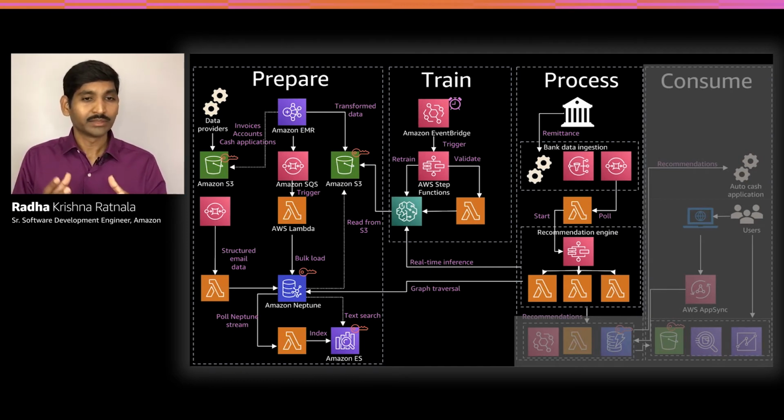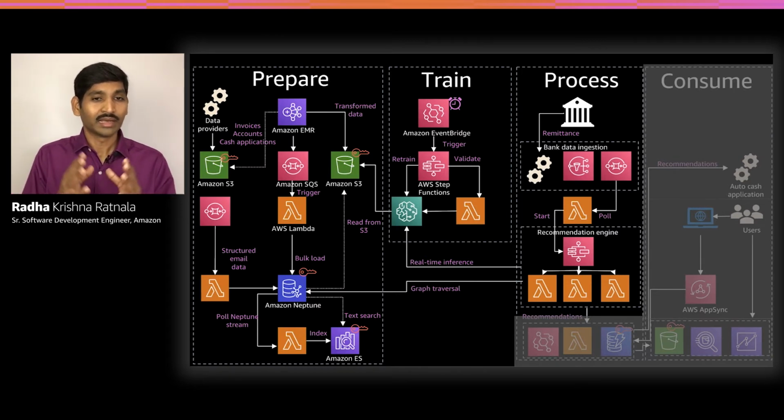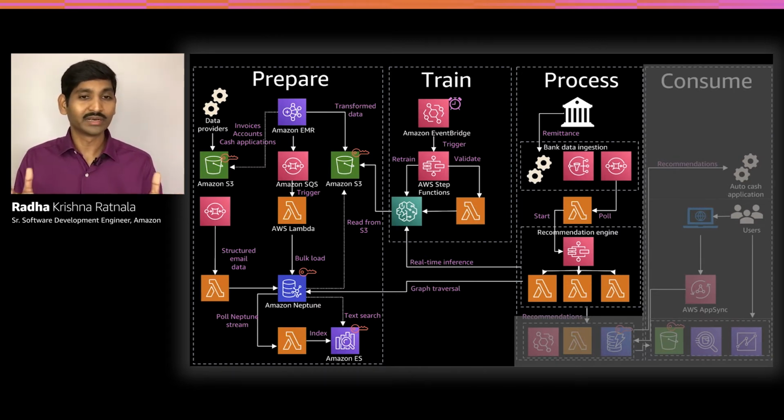Sometimes we receive the bank transaction and if we only get an invoice or account, we try to see whether the customer has sent any email for this amount, which can be looked up again in Neptune using the information that we have ingested from the emails. As Lakshman mentioned, sometimes we don't receive the remittance. In those cases, we are actually using a machine learning model to predict the customer account.